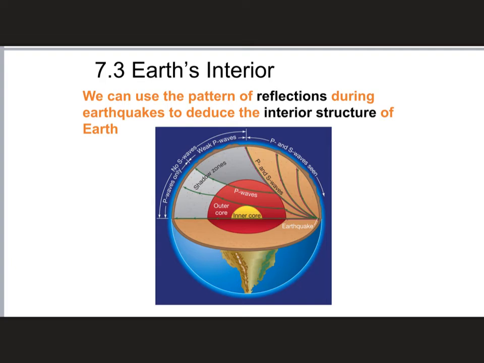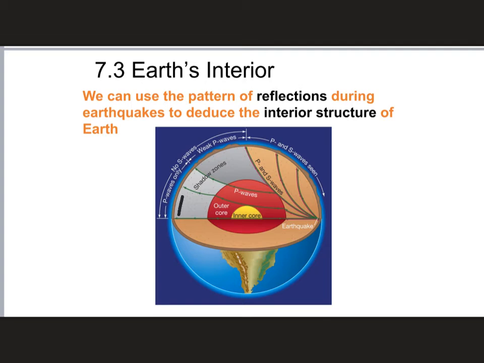But if the wave hits a liquid material, that wave will suppress the shear waves, and only the P waves will be able to travel through them. So over here, when you receive the vibrations from the earthquake, you'll only see the P waves, you won't see the S waves, and that tells you that those sound waves have to have traveled through some liquid material. That's how we know, based on the patterns and the paths that these sound waves take, that there is a large liquid region near the center of the Earth, and that's why we say that we know that the Earth has at least in part, a liquid core.